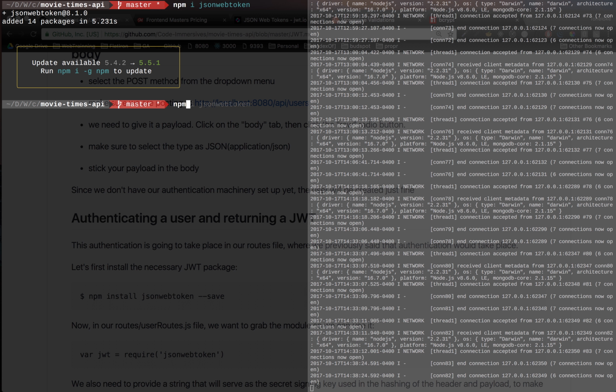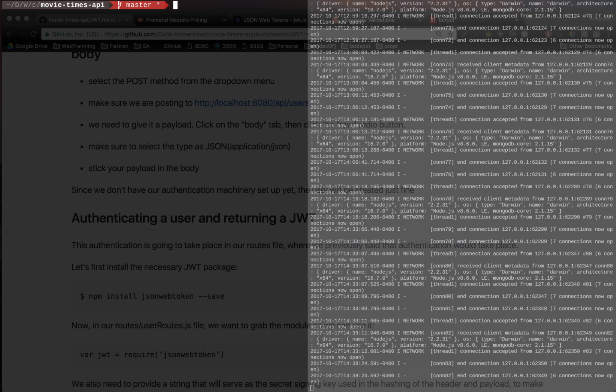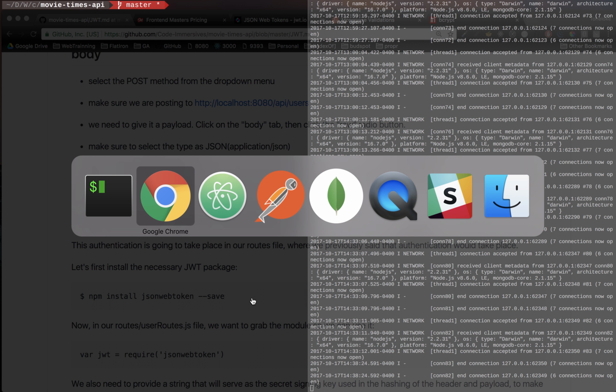Oh, did Node just update it while I went out to lunch? Update npm. Let's update that real quick then. That was fast. Node works fast. Node's like, we don't take lunch breaks. We update our packages. Let's let them all go. All right, cool.